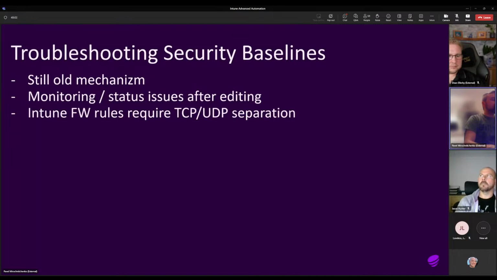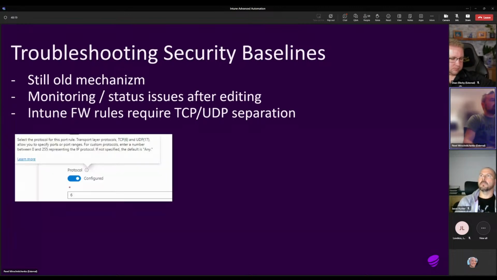And then there's also this funny thing that when you create a firewall rule with Intune, you need to separate the TCP and UDP protocols in the rule. There's an option with the protocol, and it says that if not specified, the default is any.